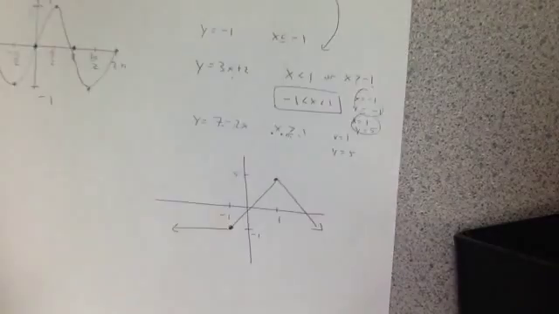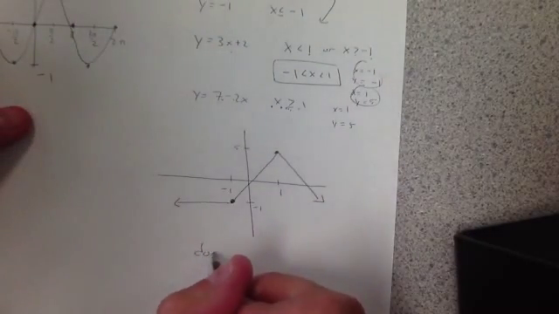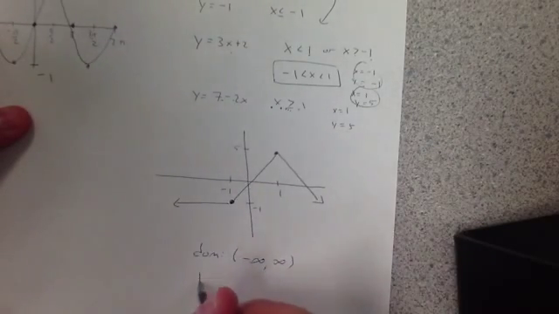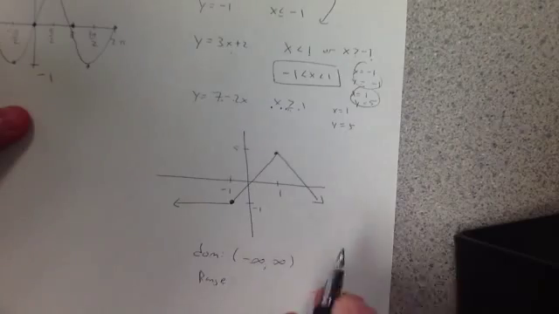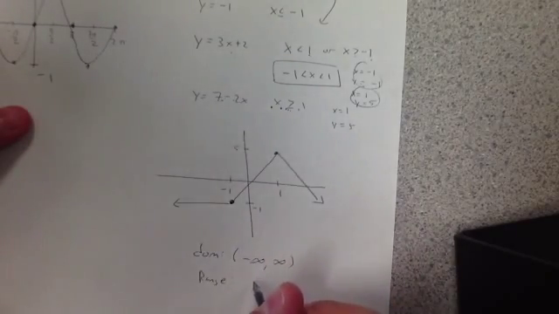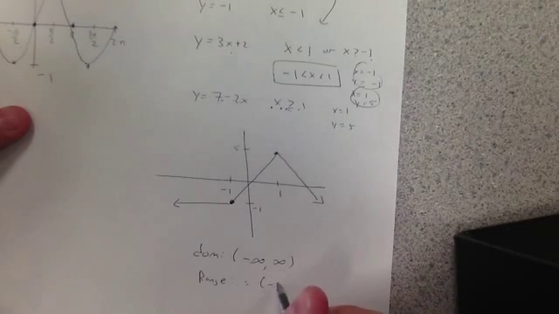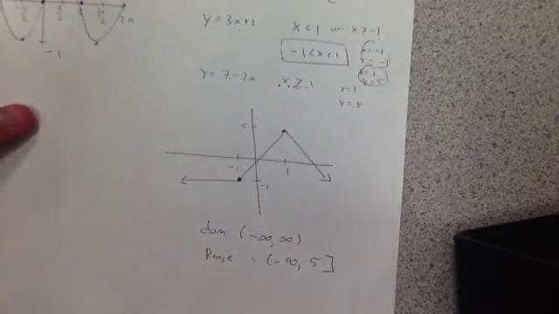So there's my 2 points when I connect the two. And there's my graph. Now, of course, can I get the domain here? Yep, the domain, very simple. It goes from negative infinity to infinity. My range, be careful, the biggest it's going to be is 5. But it keeps going down to negative infinity. So I start with the negative infinity, and it goes to 5. It can't include 5, so that's a hard bracket.